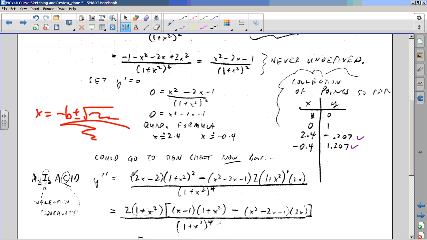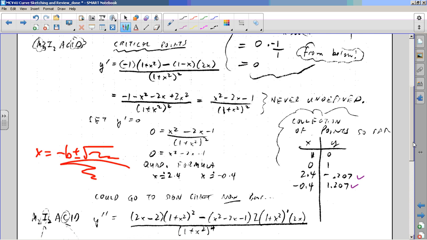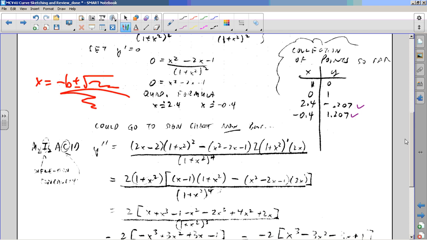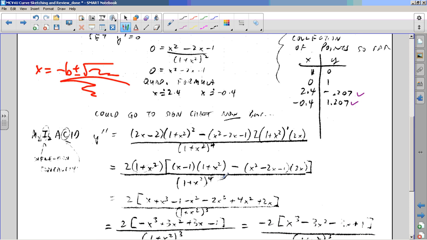Now I'm ready to talk about concavity and inflection. Remember, the first derivative also gives me the intervals of increase and decrease. If I wanted to do that now, I could have. But I took the second derivative, and this is terrible. This second derivative is terrible because remember, there's the first derivative, that's y prime. Take the derivative of the top, and it's a linear function. The bottom is awful.